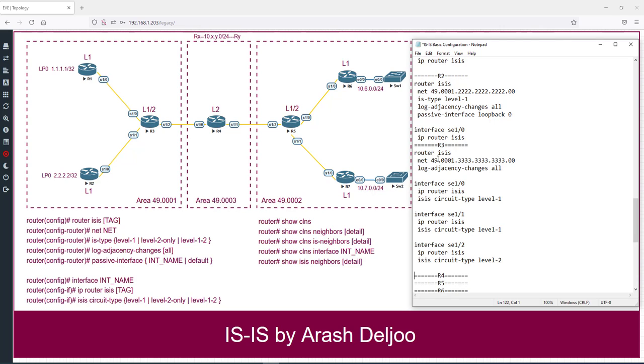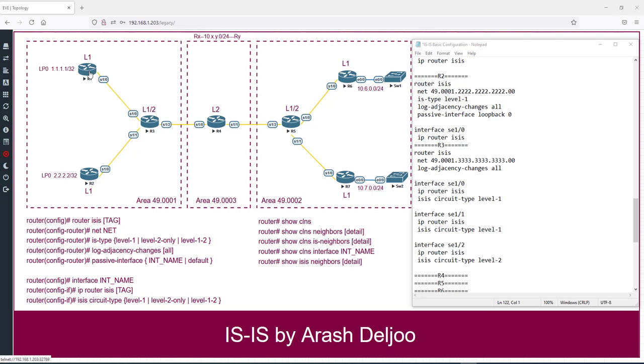The first change is that I didn't configure the IS type, because you know that the default IS type is level 1-2, and because R3 is a level 1-2 router, I didn't configure it. And also we have another change. The next change is that in this router we should configure the level of the circuits, meaning the level of the interface.